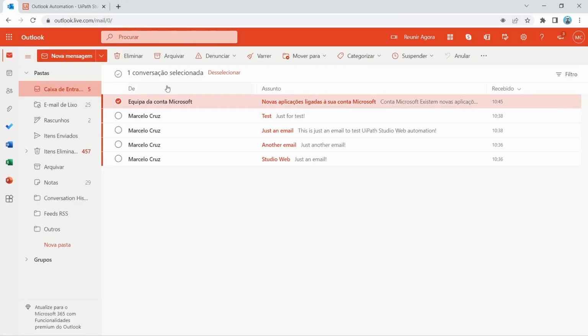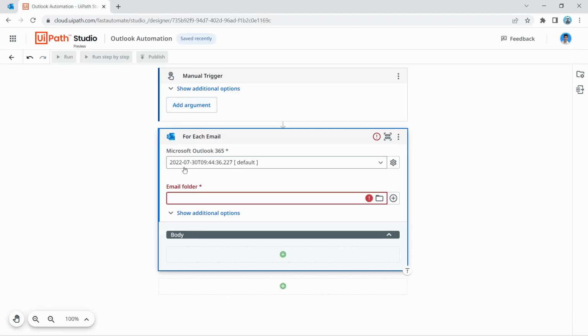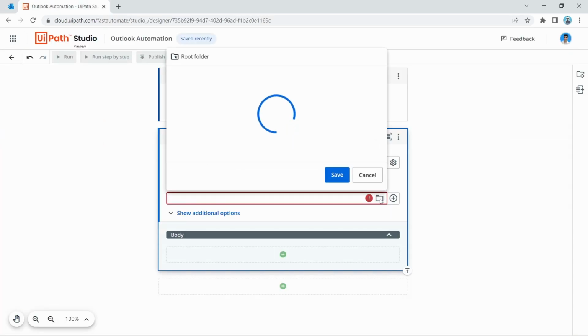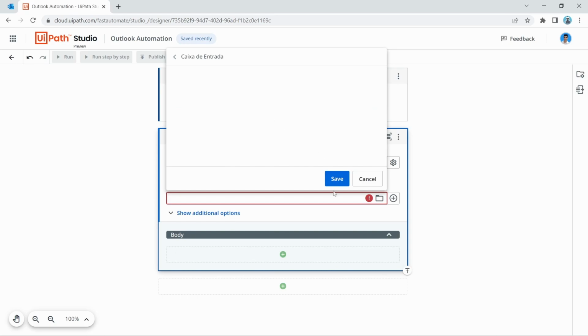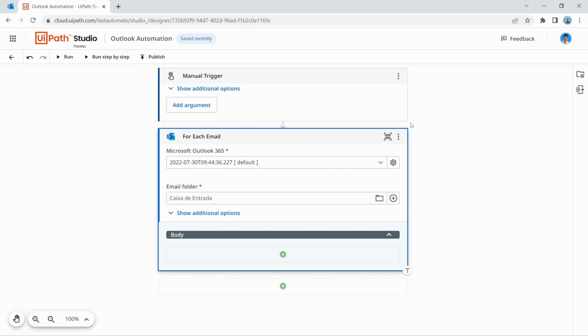So let's here indicate the folder. So in my case, it's this one. It's in Portuguese, so we just have to do a double click and then click on Save.